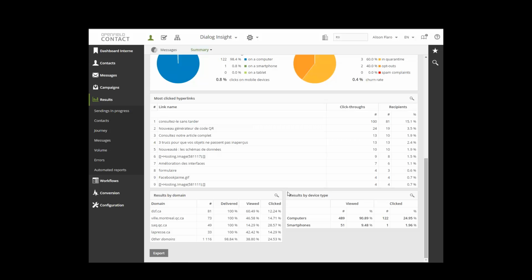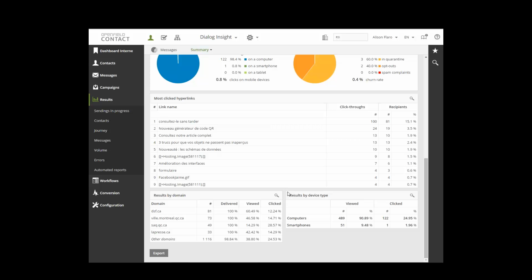So if you've got IBM as a target account and you want to see how your delivery is to your IBM.com contacts, it will show up here in results by domain. So it's a very interesting thing to be able to look at to help make sure you're getting the right deliveries to the right domains and identifying any issues so you can take steps to correct them.